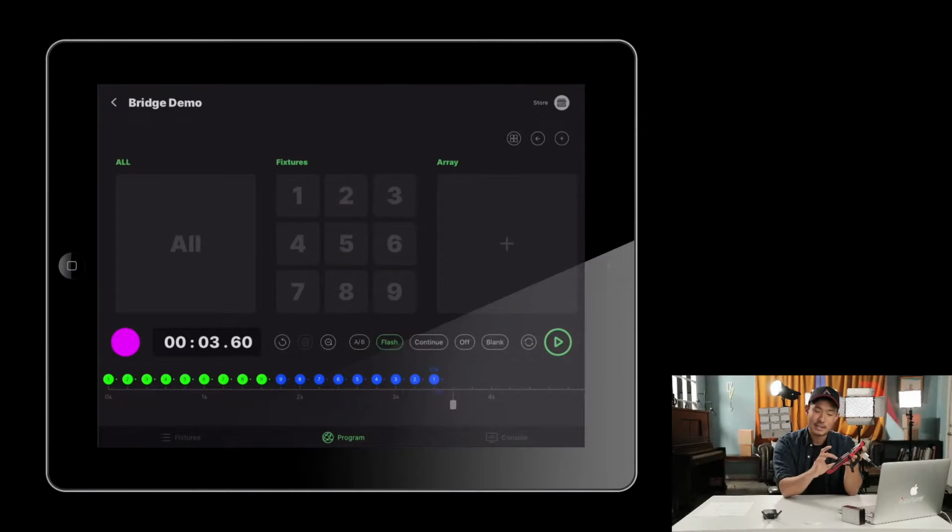That way too, if I'm looking at this and I'm like, you know what? I don't want 5 or 6 to flash. I can grab the 5 node, I can hit delete, and now I can erase just individual nodes by themselves too. This is all super easy and quick, and I can change all of that as I need. Now, we've erased 5 and 6. So again, that chase is going to look a little wonky there, but you guys can see the customizability of it.